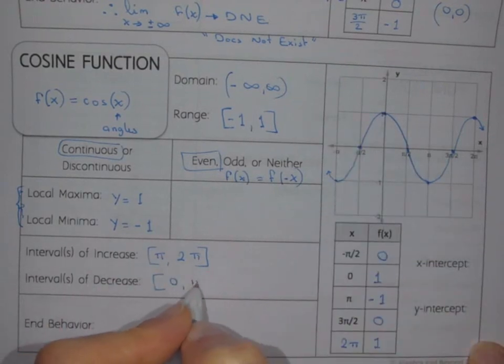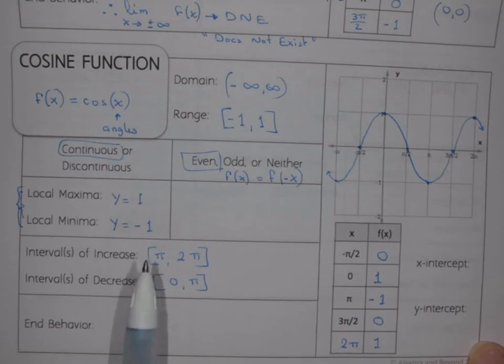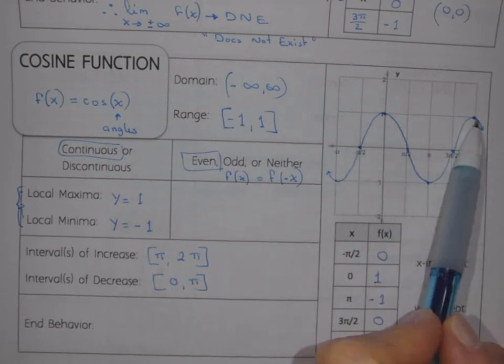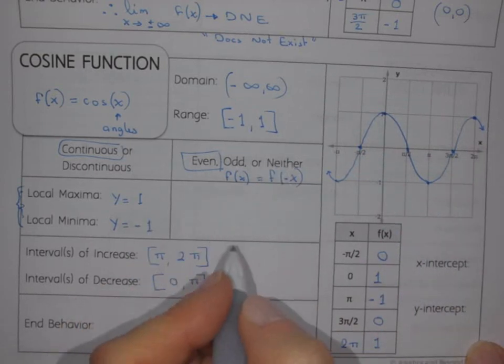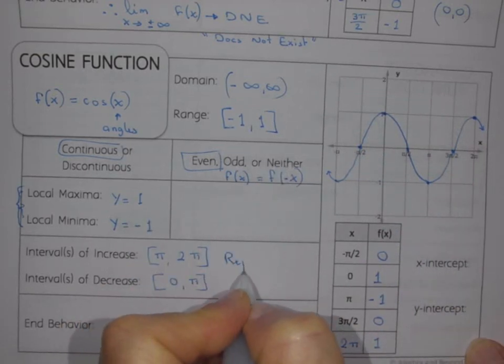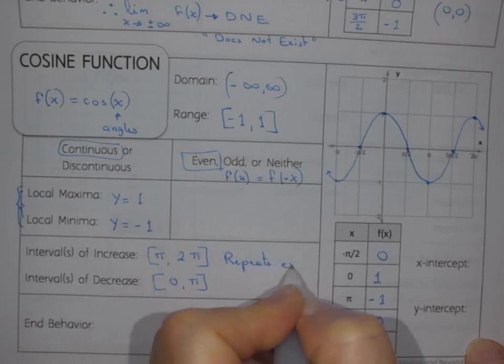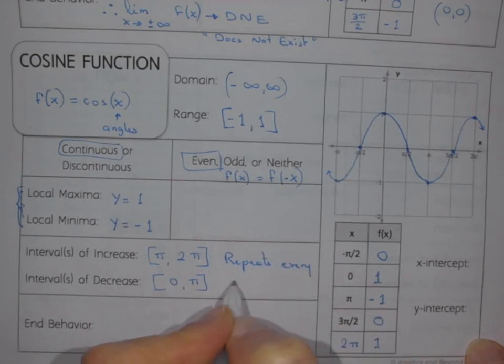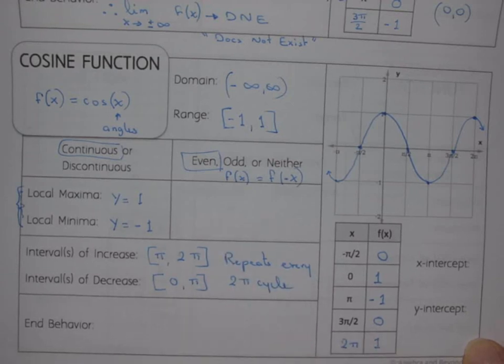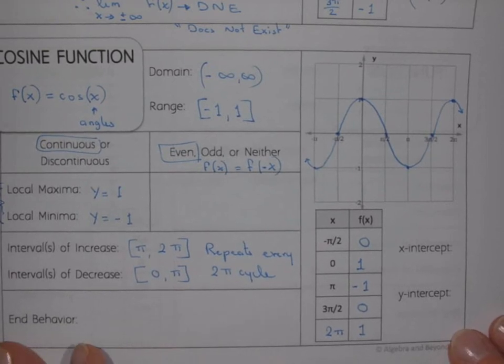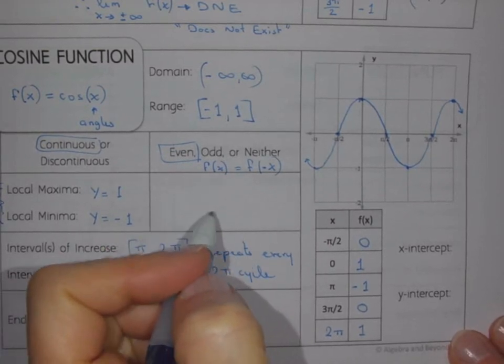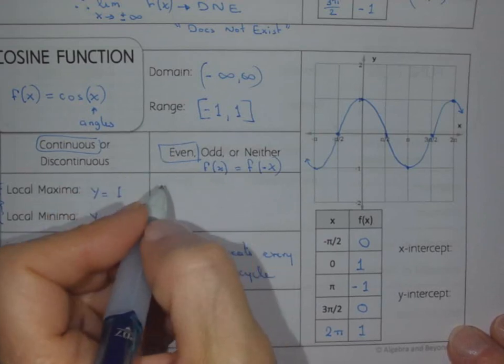So I have one full cycle in there, right? From 0 to 2 pi, that's one full cycle. Then it repeats on either side. So we're going to say it repeats every 2 pi cycle. And again, when we do the trig functions in more detail, we're going to do a better way. We're going to write that in a better notation fashion. But for now, we're good there. In this here, let's talk about how this is also a periodic function.